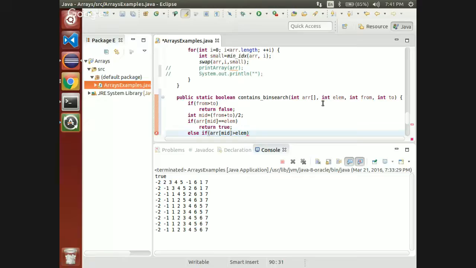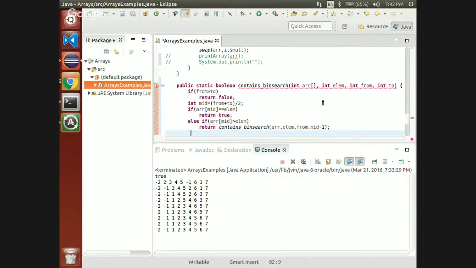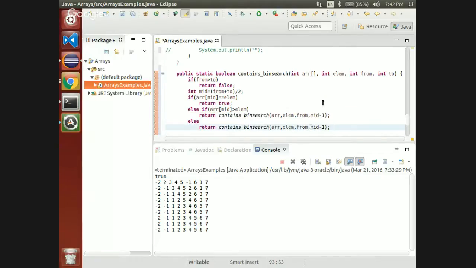Greater than element, the middle is greater than the element that I'm looking for, so I need to look below, right? So I look between from and mid minus 1. Else I look between mid plus 1 and to.